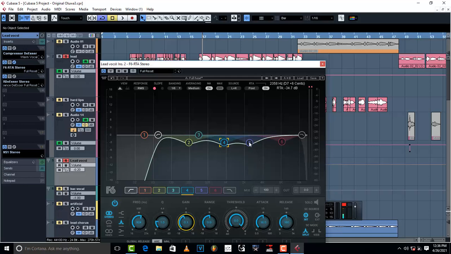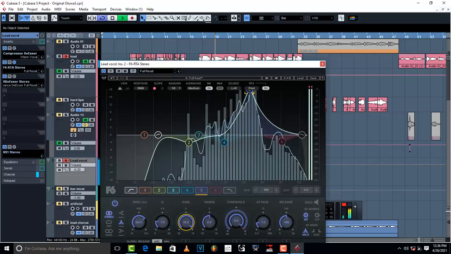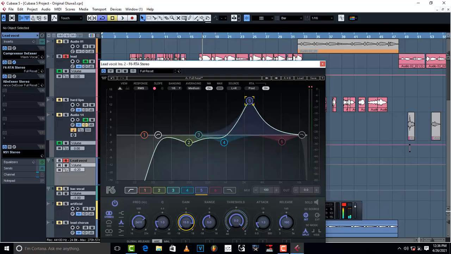And then number 5 frequency that I worked on is this frequency. Let me just lift it up so you guys can take a listen to this. Usually this frequency is the one that can cause a lot of distortion.